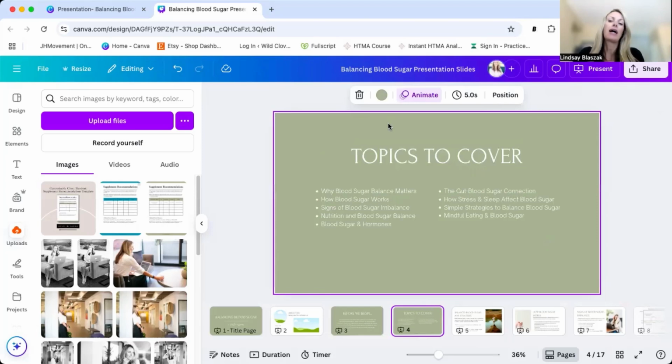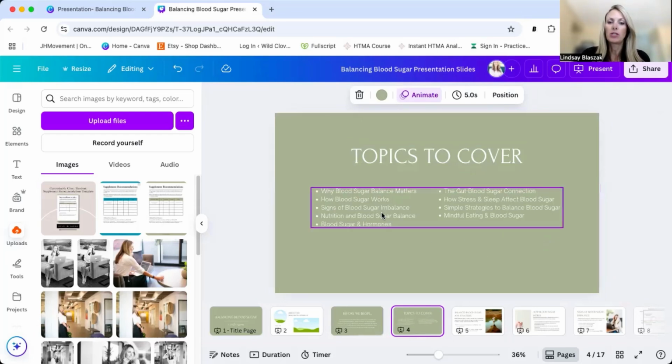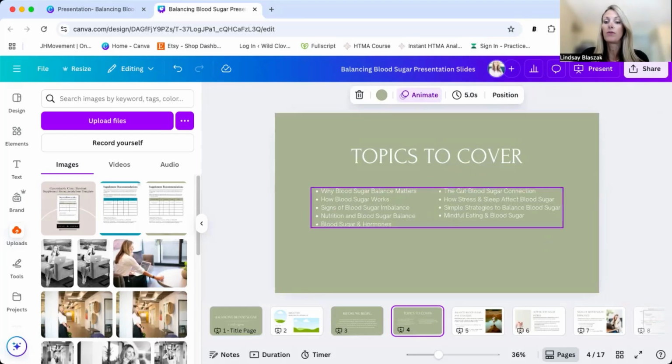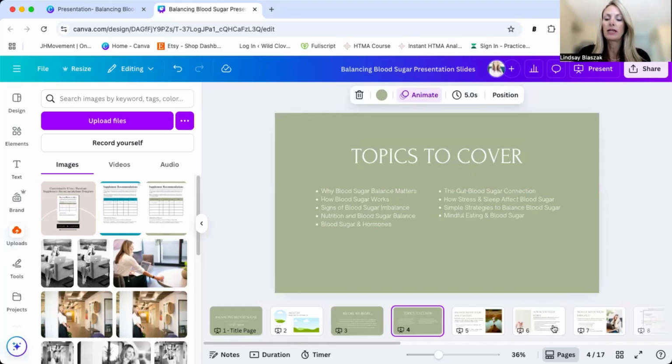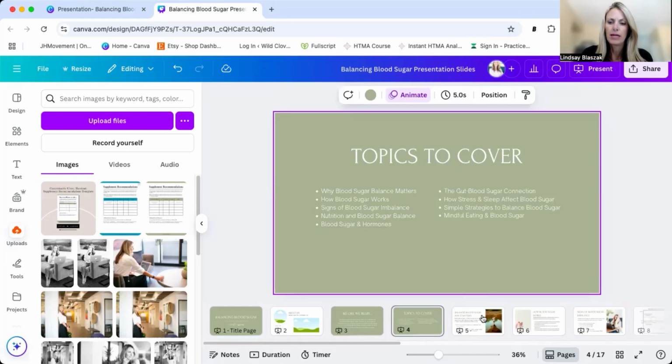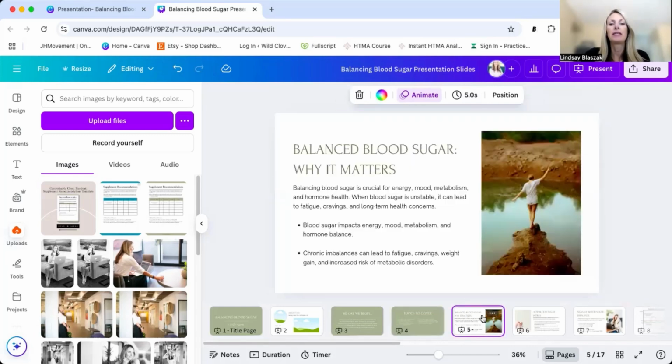Each of my decks has a table of contents at the beginning, just so you can go through with your audience or your client and kind of let them know what to expect, what you're going to be covering. That's here. Again, completely editable. So if you do end up adding a page in the presentation or anything like that, changing a section, taking one out, you can get rid of these or add new ones. And then we move on into the presentation.